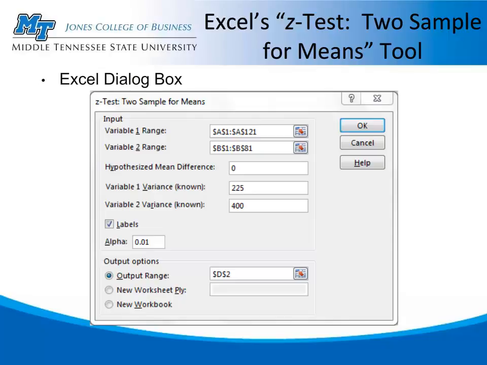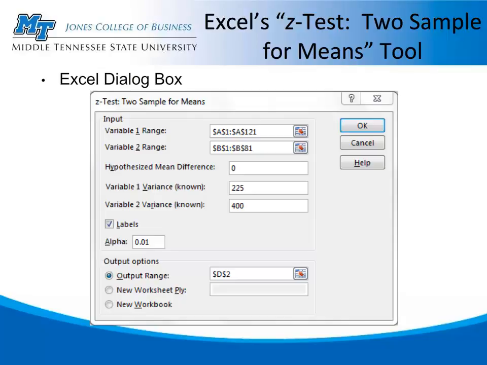We were trying to show that mu1 minus mu2, the alternative hypothesis, was greater than 0. So the hypothesized value is 0, and that's what's entered there. The next two boxes need the variances for the two groups. The problem gave us the standard deviations, so we just have to square them. For par, it was 15, so 15 squared is 225. The standard deviation given for wrap was 20, so 20 squared is 400.